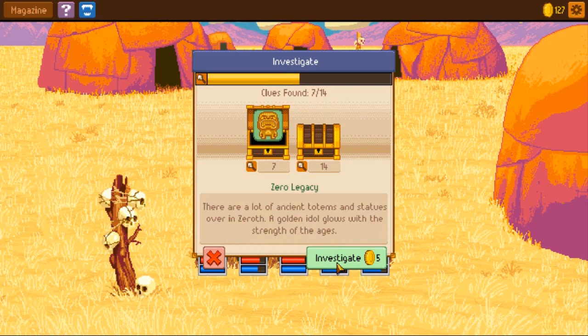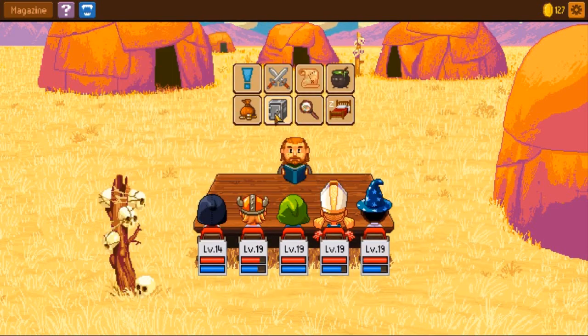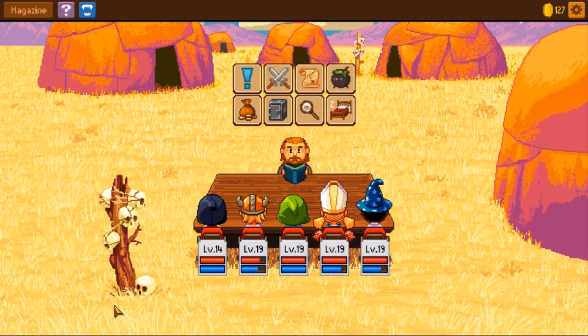What the heck? Golden Idol glows with the strength of the eons. Immunity to weakness, of course. Hold on. Let's see. Immunity to poison. That's 1, 2, 3, 4, 5. So there's 2 more of those laying around. Because there's only 7 status effects in the game.